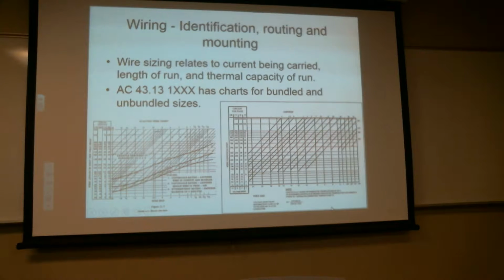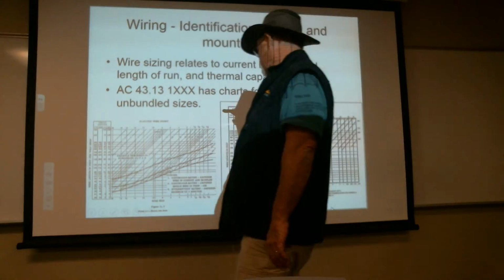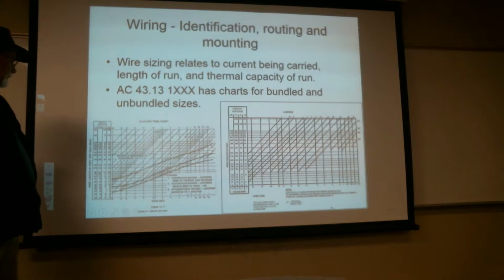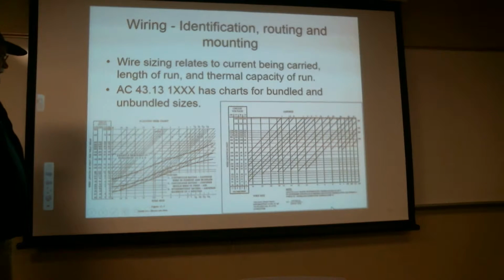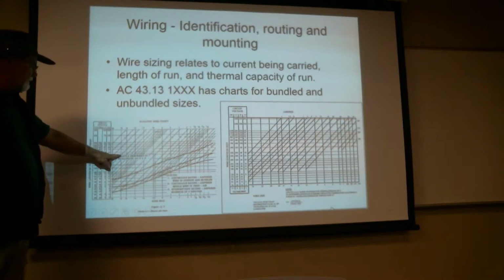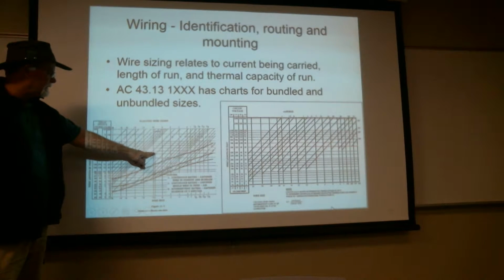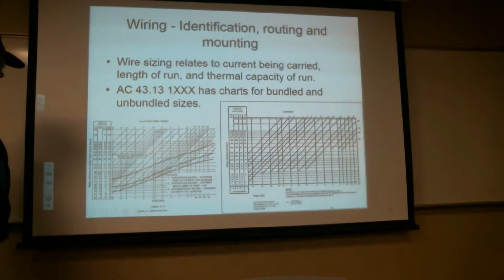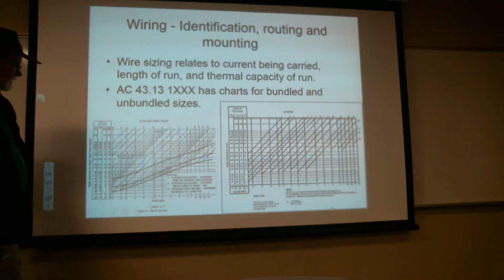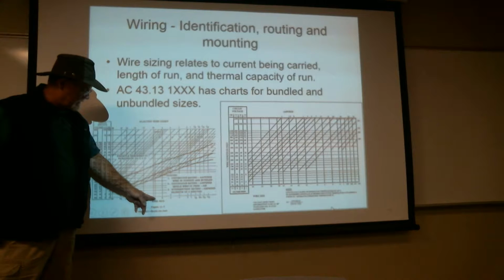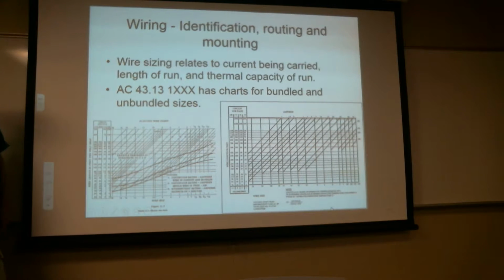what's the basic distance of the run. And in this particular example, it's about 52 or 53. They're then going to run out to whatever the appropriate amperage is. In this case, it doesn't look like it's right at 15. It looks like it was at 14. They're then going to drop down to the appropriate wire size based on whatever curve they hit. They're going to come down to here, and note it's slightly past the 10 gauge.